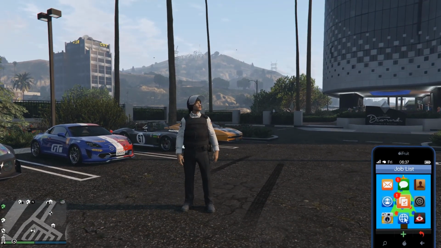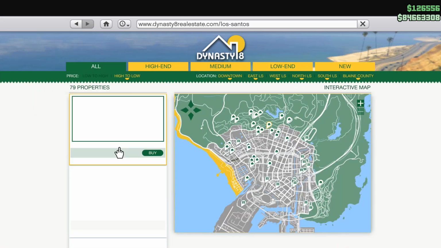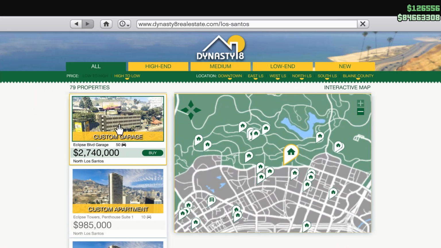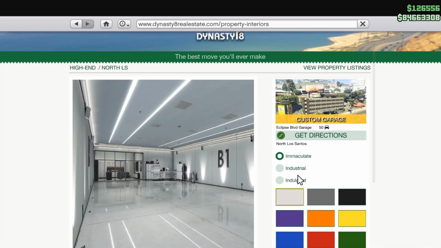So let's get straight into it, starting off with one of the biggest things, which is a new property listing on Dynasty 8, which is the custom $2.7 million garage. Now, I've not purchased this garage yet, so I'm going to purchase it here for you guys. I just want to point out that this is a 50-car garage. 50 cars! You heard that right.